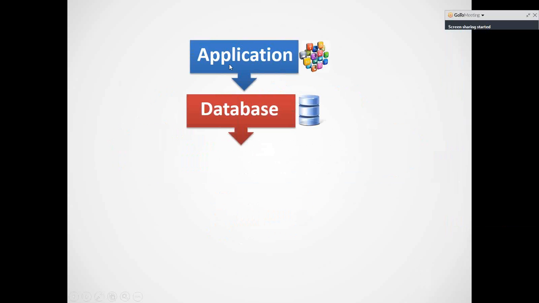Now, when you have an application and a database, where exactly are you going to keep them? For running this, we need an operating system specific to our use case. So you might have a Windows machine or a Linux machine or Mac, based on our requirement. Now we'll have an operating system, and on top of that, we'll have these applications running, which a user will be accessing.